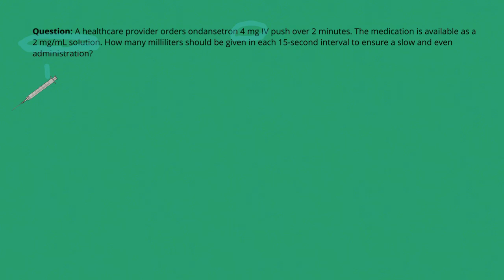You can go back to the liquid medication or injection video if you're weak on these calculations, because that's what you're doing in step 1. You're figuring out how much you're going to put in that syringe. So we always start with our order. And our order is 4 milligrams. We know we need to give 4 milligrams to this patient. Then we have our available.